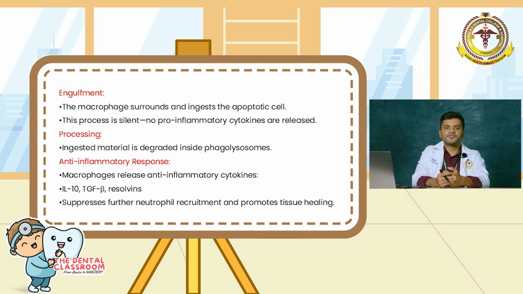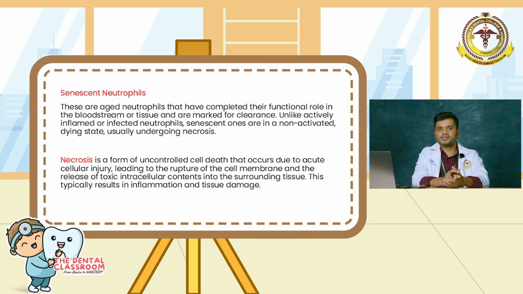So there is phenotypic switching, or phenotypic reprogramming happening, where the neutrophil stays for a long duration in the tissue. This leads to more inflammatory response, and again a lot of neutrophils come to the site of infection, and this leads to senescent neutrophils. What are senescent neutrophils? Senescent neutrophils are old-age neutrophils that cannot do their function. These senescent neutrophils can die by two mechanisms, one of which is called necrosis.